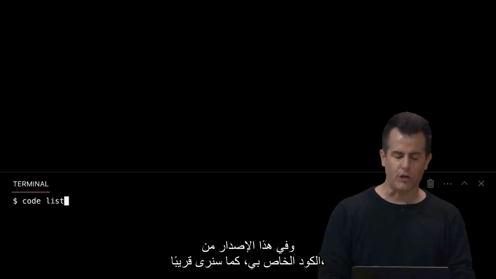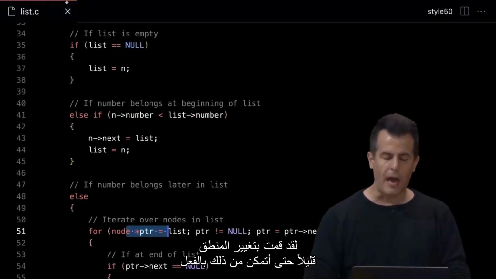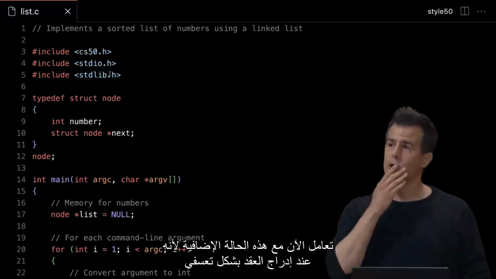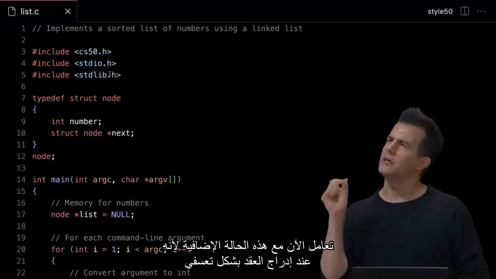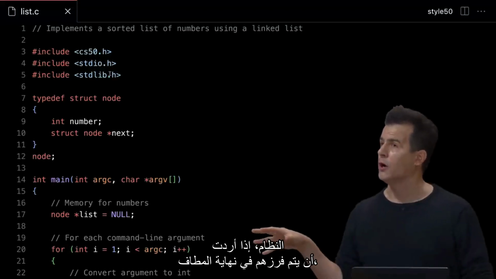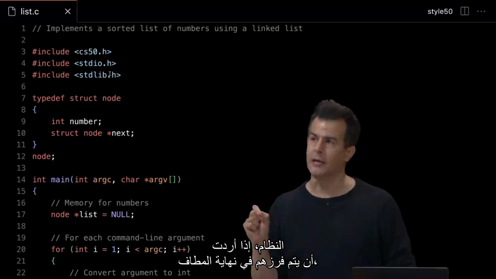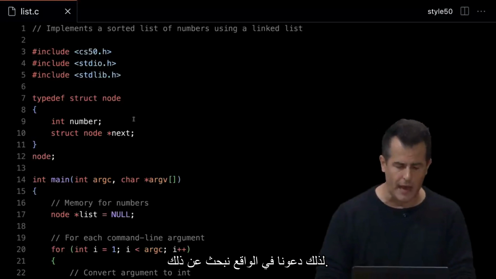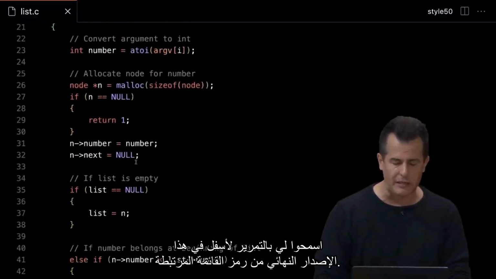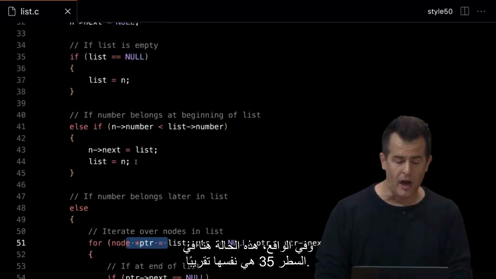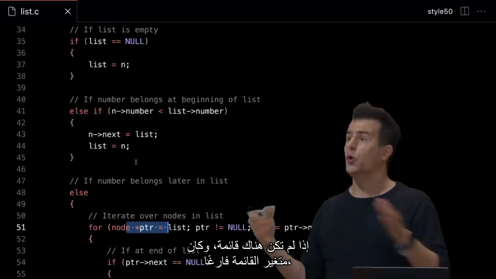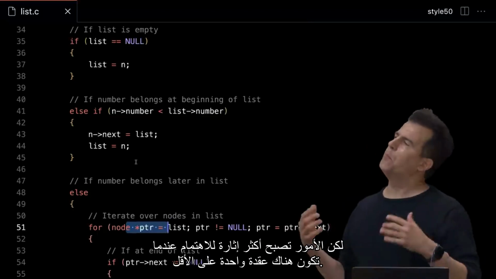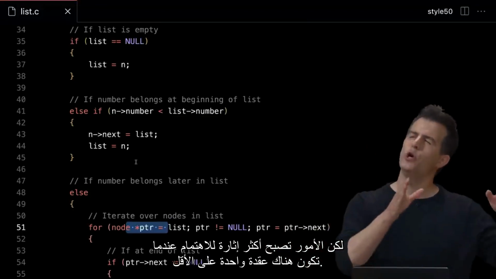And in this version of my code, as we'll soon see, I've gone about changing the logic just a little bit so that I can actually now handle this additional case. Because when inserting nodes in arbitrary order, if I wanted them to end up being sorted, I have to consider a few possible scenarios. Maybe there's no list whatsoever. So let's actually look for that. Let me scroll down in this final version of my linked list code. And actually, that case here on line 35 is pretty much the same. If there's no list there and the list variable is null, well, let's just update it to point to this new node. But things get more interesting when there is at least one node there.